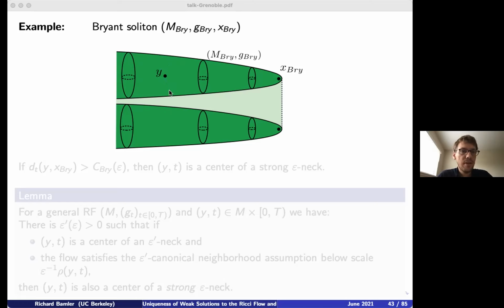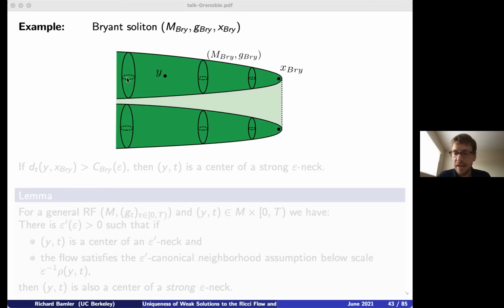Okay, so then we would normalize the corresponding cross-sectional two-sphere. If the distance to the base point is r, then the cross-sectional two-sphere is approximately of radius square root of r. So if we rescale by square root of r, then the distance to the center of the Bryan soliton is square root of r. So as r goes to infinity, we're going to be very far away.